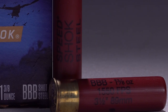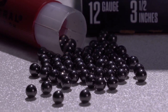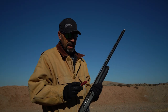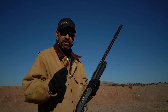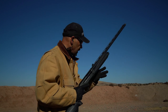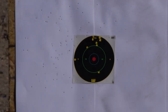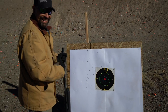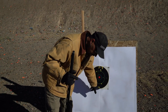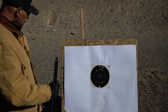Last up is the Speed Shock in triple-B with a one-and-three-eighths ounce load out of a three-and-a-half inch shell, sending that steel out at 1,550 feet per second — a hundred feet per second faster than the others. Knowing I already have a tendency to shoot this gun high, I'm going to aim at that logo at the very bottom of the target. It looks like I led that bird to the left, but that still would be a dead goose. These are high — I was aiming here — so that hot load is coming out quite a bit faster and giving you a higher carry, but still a good tight pattern.